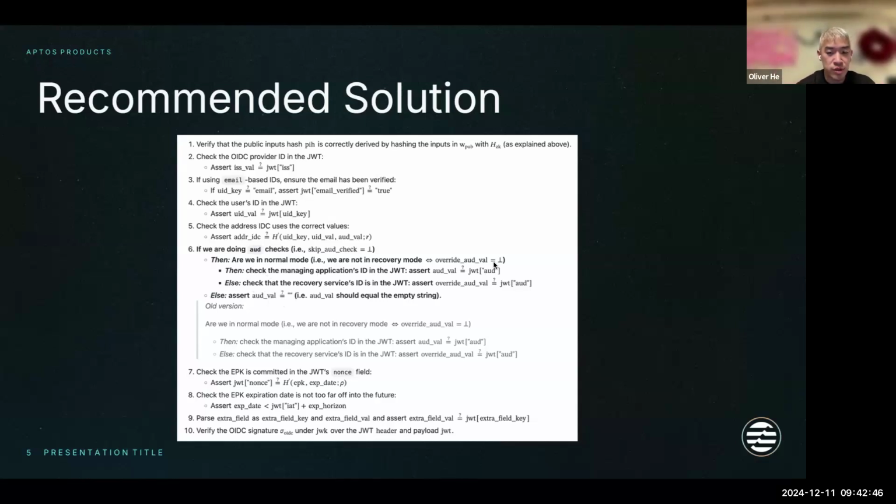And it won't do the enforcement of the check, which takes the JWT and asserts that the odd val private input is equal to the odd val that is in the JWT. And in some of the earlier steps, the circuit goes through the steps of verifying the JWT signature and does some of the matching.